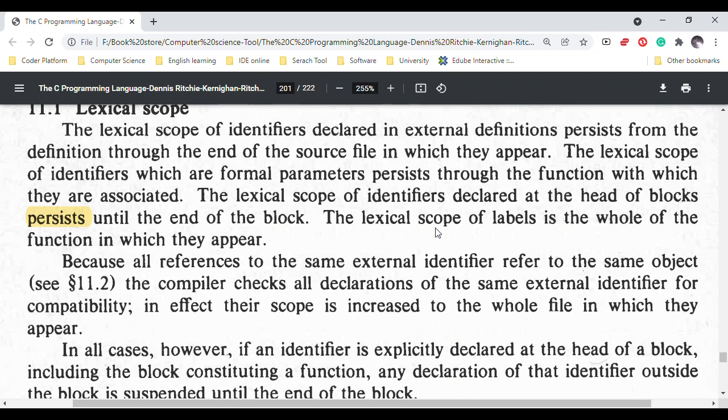The lexical scope of identifiers declared at the head of blocks persists until the end of the block. The lexical scope of labels is the whole of the function in which they appear.